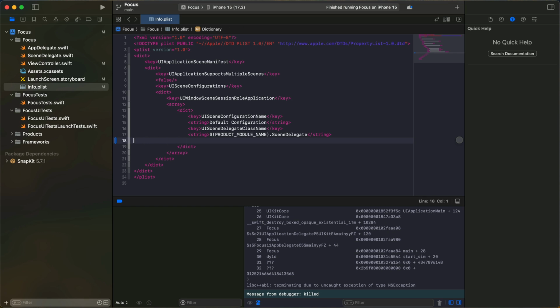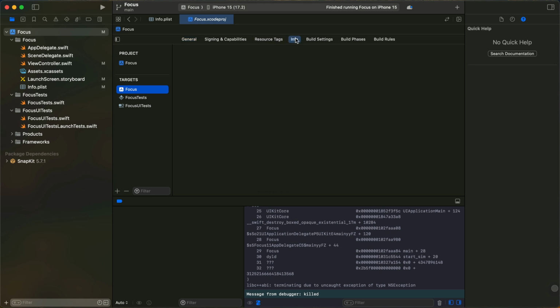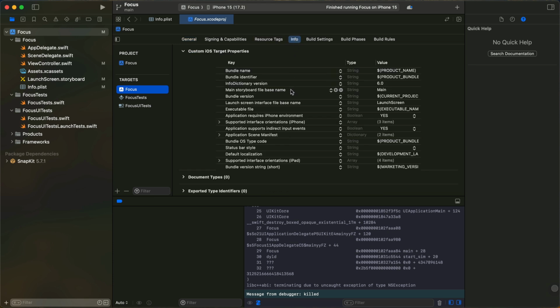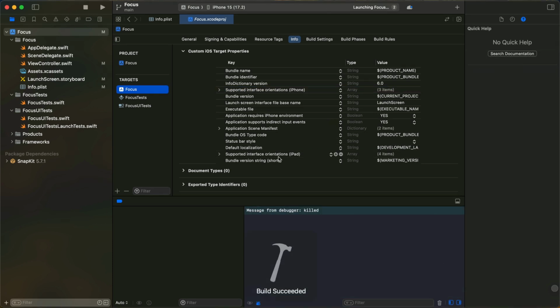Delete. Okay. And the second step, to remove any mention of the main storyboard file, is in the target, in the Info tab. Okay, let's try.